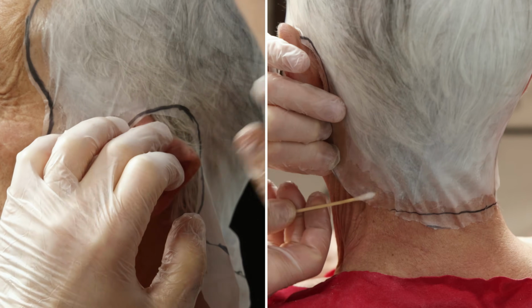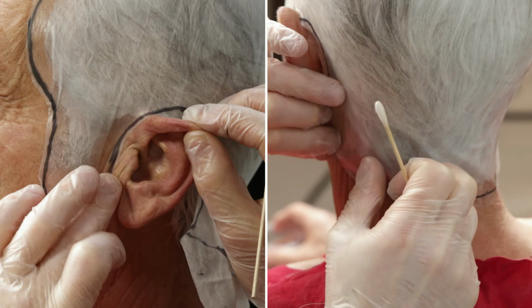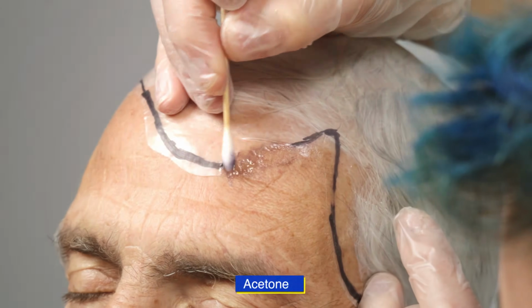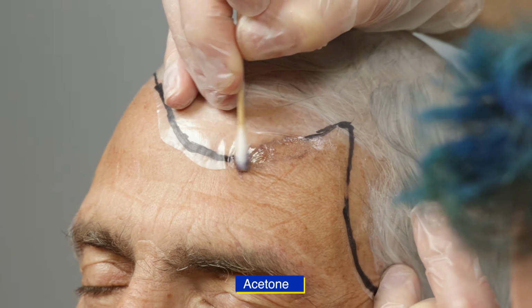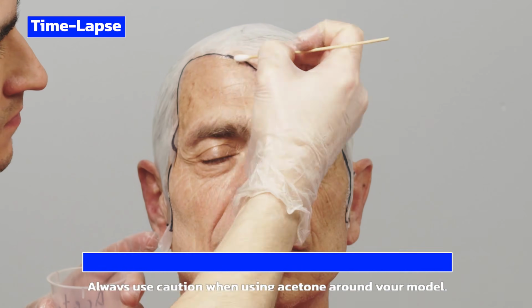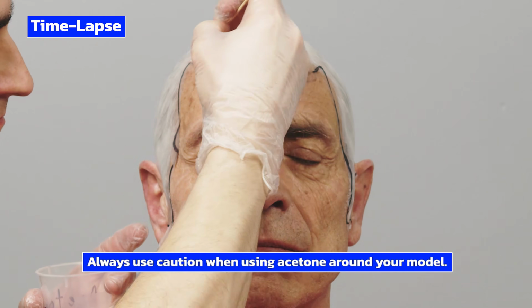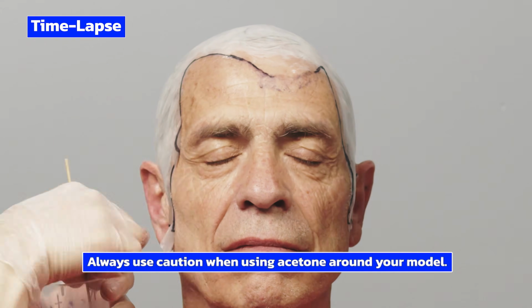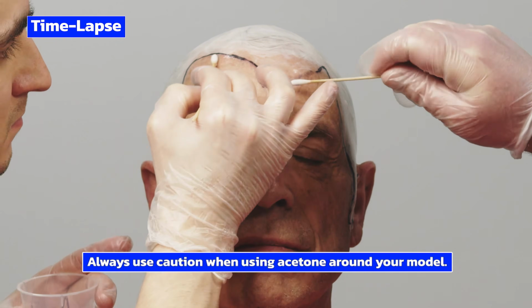This process is repeated around the whole cap. Acetone is used to dissolve the edges of the cap away. We are looking for a nice blended edge between the cap and skin. This will save time later by not having to correct the line that would normally be left by the bald cap.